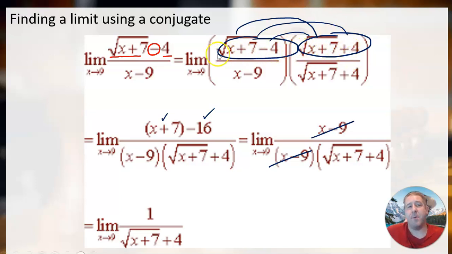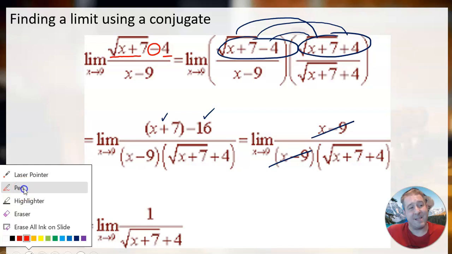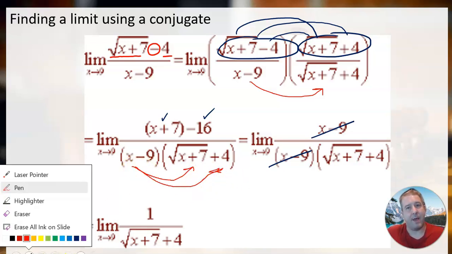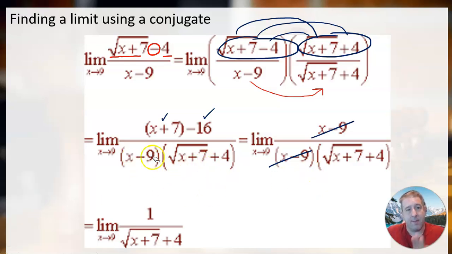Now, of course, if you multiply the top by the conjugate, you have to also multiply the bottom by the conjugate. In this kind of question, it does not help to distribute. It does not help to multiply x minus 9 times the first term and times the second term, or to do a FOIL process, which is what would have to happen: this times this times this. I wouldn't do any of that because it's going to end up canceling out anyway. So I'm not going to do anything on the bottom. I'm just going to leave the bottom the way it is.